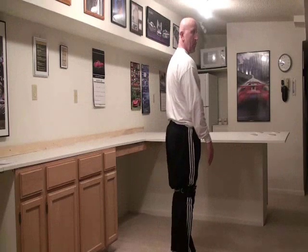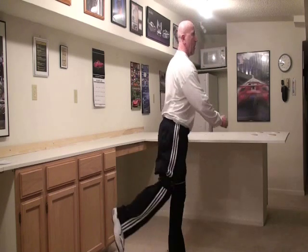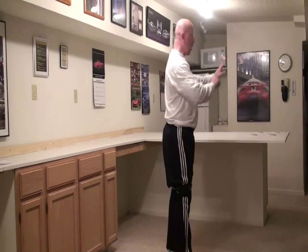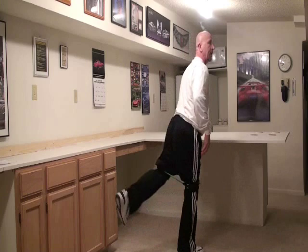Then we're also going to work the back kick. We're going to bring that leg back like that and hold it — that's really going to work the hamstring. As you can see, even I'm having a little bit of trouble with my balance. You can lean against a wall or hold on to a chair. I can come over here and do this all the way from right here, all the way down — you can feel that. It's also working your lower back.